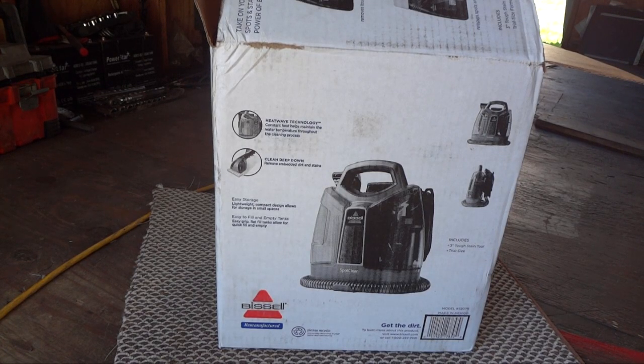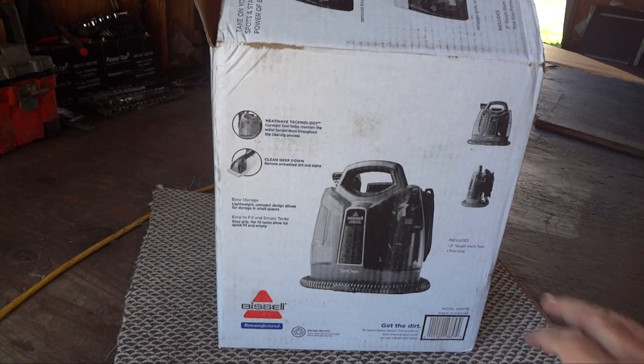Today we're going to be taking a look at this SpotClean ProHeat 5207 series. This is a remanufactured one from Bissell. You can get these for about $110 online. I bought this directly from the company. Like I said, this is a remanufactured one. You can get a new one at eBay probably, or probably at Walmart for about $120. So by ordering this on eBay directly from the company, I saved about 10 bucks.